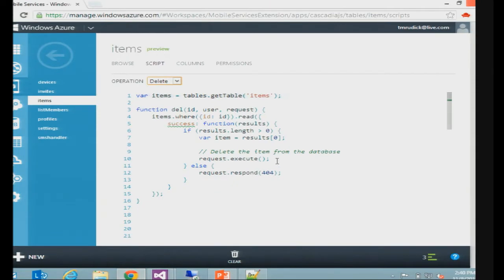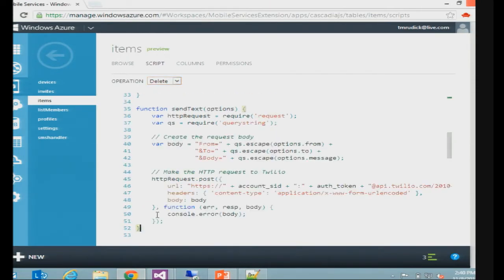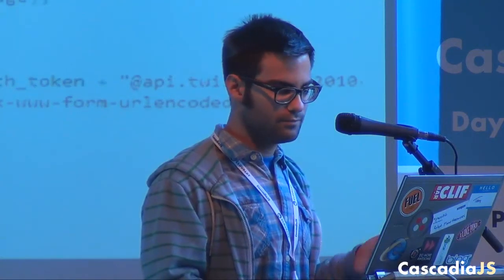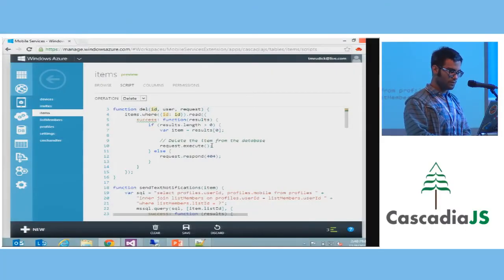So I'm just going to copy this code in here that is just regular Node, and I'm requiring the request package or module for Node, and just kind of going from there, doing HTTP request.post, posting to Twilio with a specific message that I pass in, and it will just send it to whoever is listening on the other side. So I'm just going to change this code to call it.